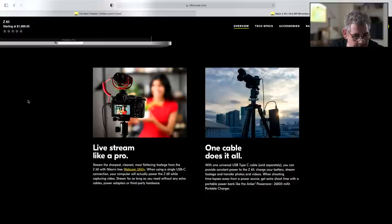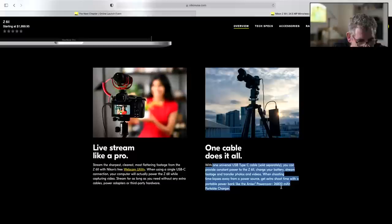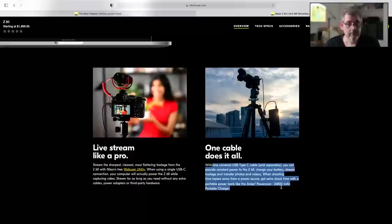What are they saying here? With the universal USB Type-C sold separately, you can provide constant power to your Z6, charge your battery, stream footage, and transfer photos and videos when shooting time lapse. Yeah. So look, that's cool. That's a good thing. And we've all always wanted constant power. So that's another great update.